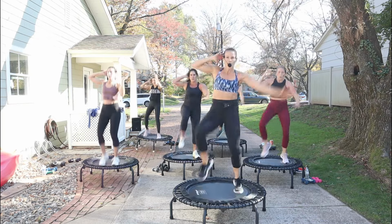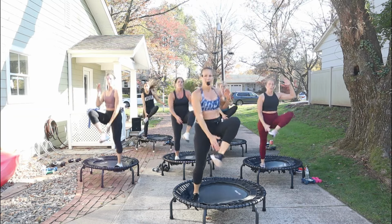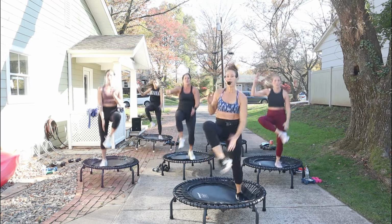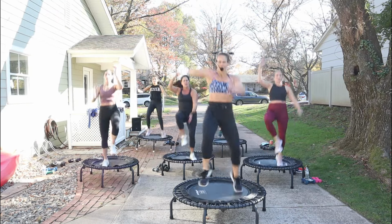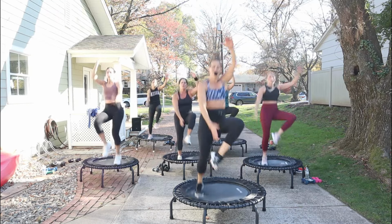Do you want to just go for the ankles? Turn it up. Oh yes, there we go. You can have bigger arms, you guys. Oh yeah. 5 seconds.